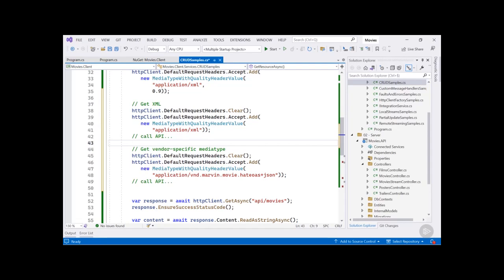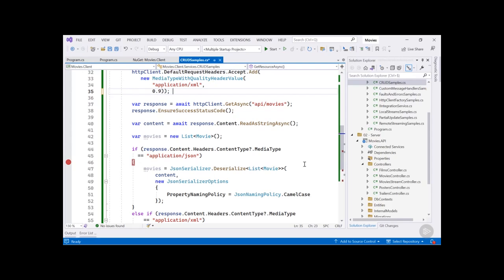HttpClient itself is thread safe, but not all the properties we use for configuration are. And that can cause some nasty bugs that are very hard to reproduce or identify. So this is not the way to go. Let's get rid of that code here, and let's check out an approach that does work.